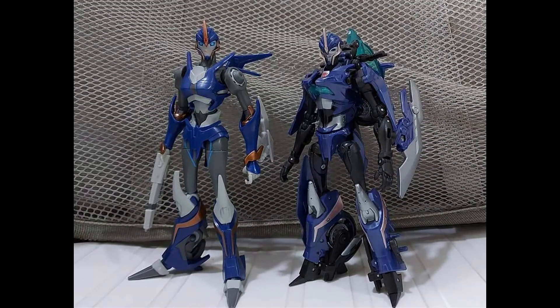Overall, Transformers RED RC from Prime looks really good. If you're a collector of the show, I would get it — seriously, don't sleep on it. This and the Cheetah, they do look nice and I'm thinking I might pick them up. I won't review them because I never open figures that don't transform — I'm a purist at heart, forgive me. However, for those that are not, this is an opportunity to get a more screen-accurate RC, and I think you'll be pleased.